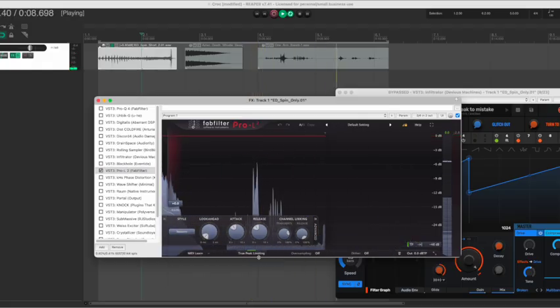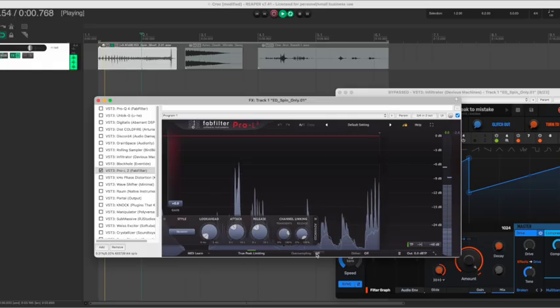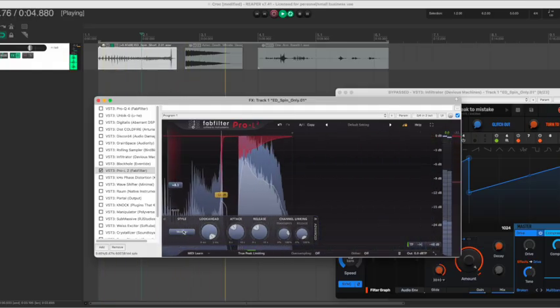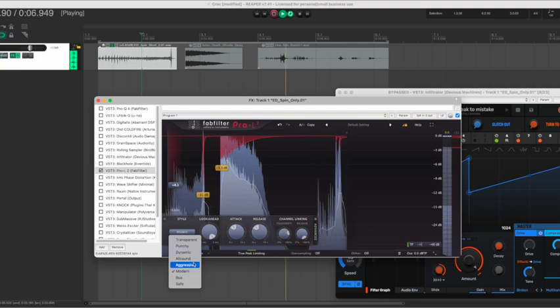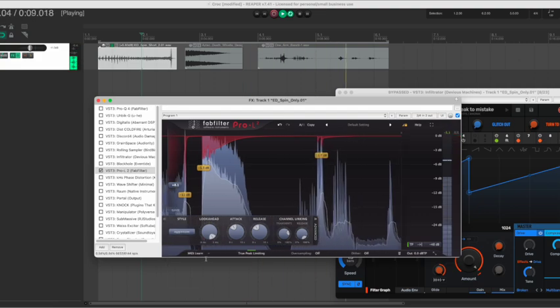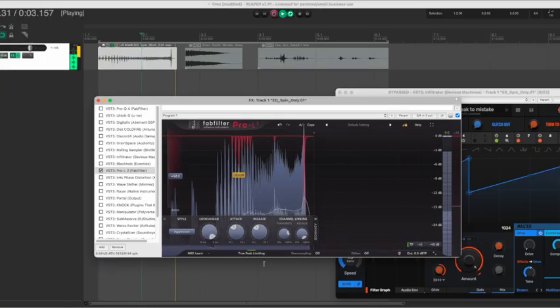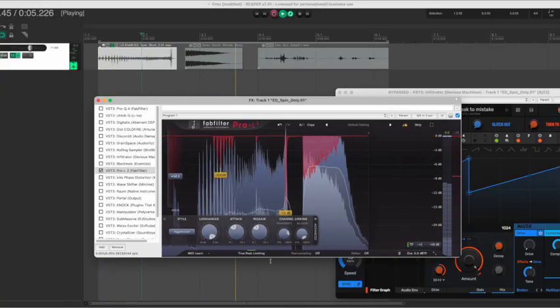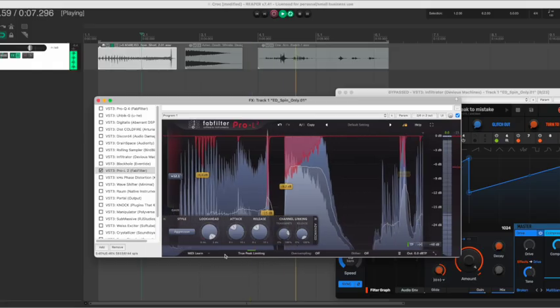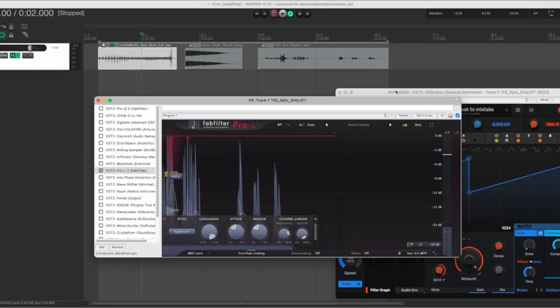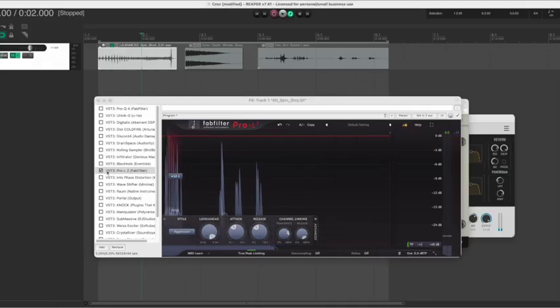Look ahead, you can oversample. Got different styles, say aggressive, and you can really push it. It gives you that loudness but protects the sound as well. So yeah, highly recommend it.